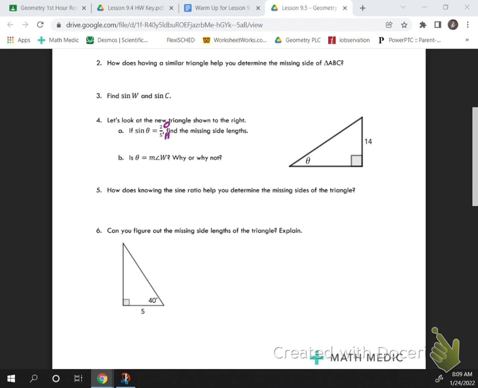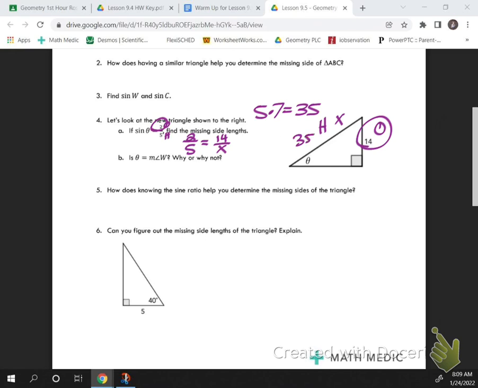Of 2/5, opposite, hypotenuse. Right now, I know that this is my opposite. I do not know my hypotenuse. I'm just going to leave it as x. So I'm going to set up a similar figures ratio and cross multiply. Some of you told me you just saw, right, that 2 and 14 are corresponding sides, and it did what? Times by 7, so then you did 5 times 7, and you got it as 35. Okay, either way is fine. That's a great way to solve it. So it should have been 35.